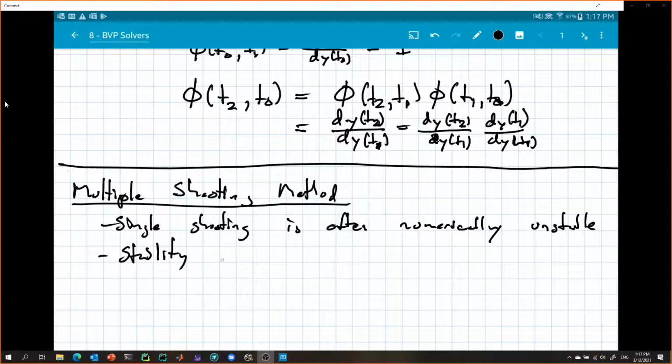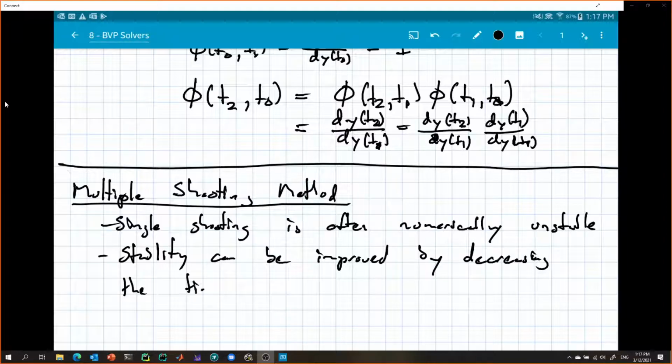Stability can be improved by decreasing the time errors have to develop.